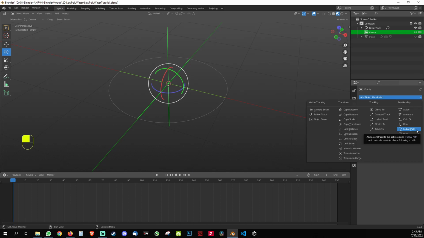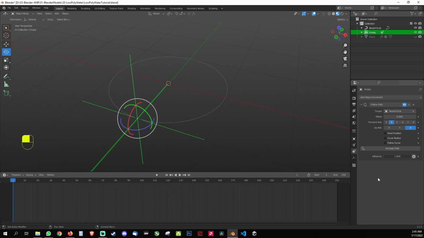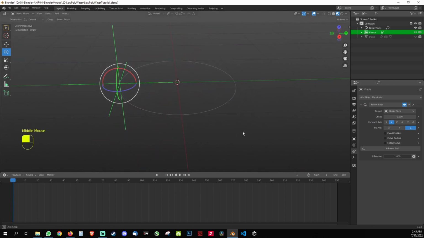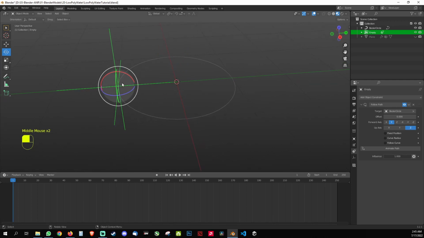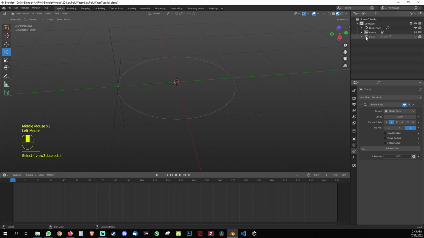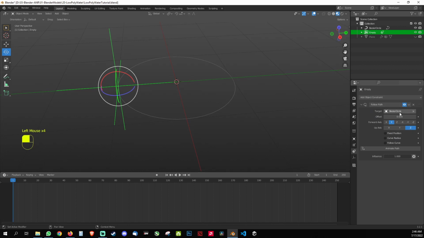So we're going to give it a path. Click that one and you'll have these options. On the right hand side, we have the first option, target. We're going to click it and give it a target of Bezier circle. Beautiful, isn't it? So I hope you guys have successfully followed this one. If you can't follow it, just select, if you've selected something else, again click empty, go to the third last option, which is object constraint, click the object and follow path. In follow path, we're going to give it a target, that is our circle, the Bezier circle.